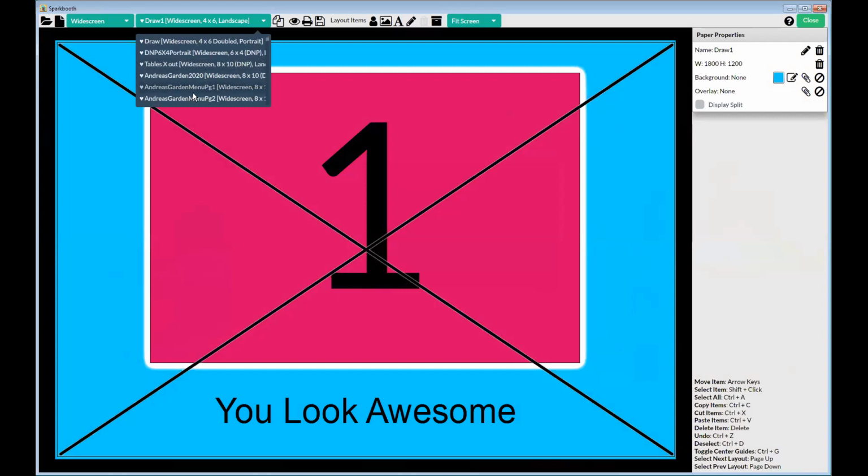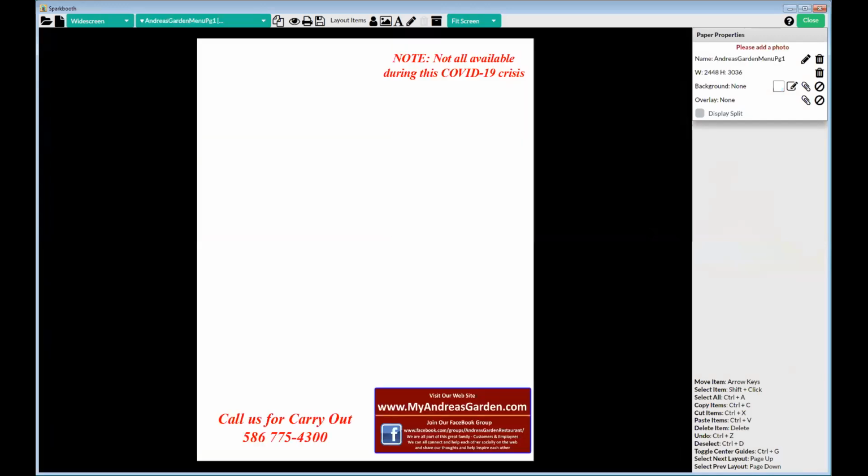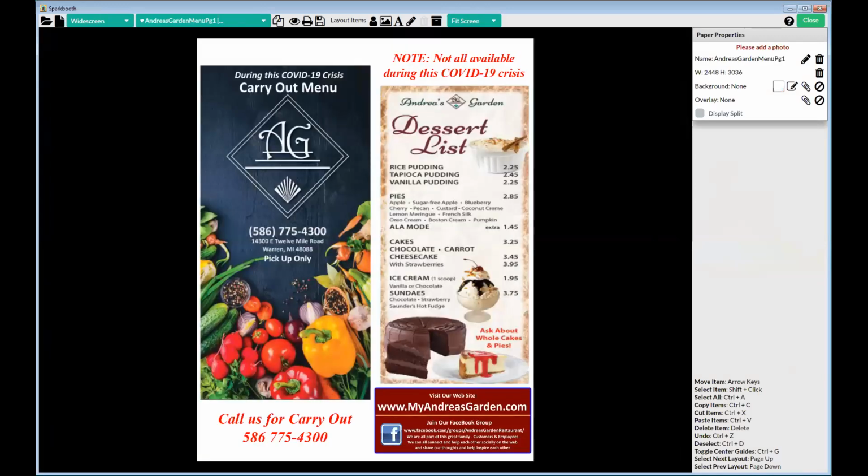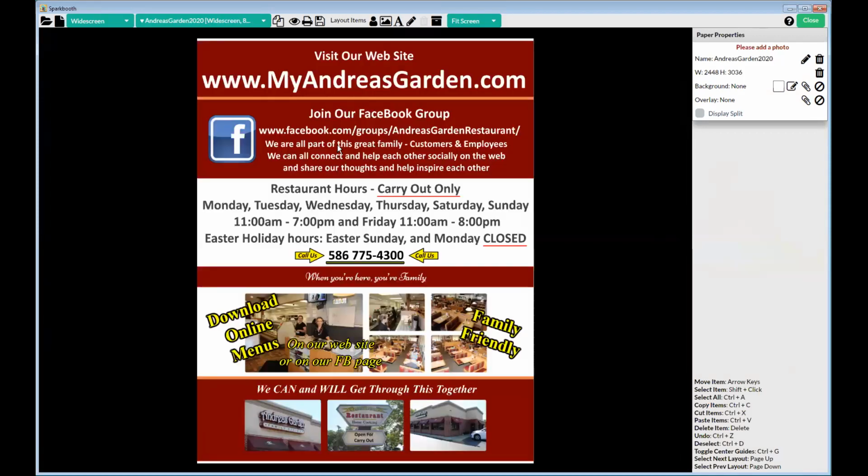Here it is. Andrea's Garden, page 1. This is Andrea's Gardens restaurant menu. Okay. This is an advertisement I made for Andrea's Garden. That they have on their door.